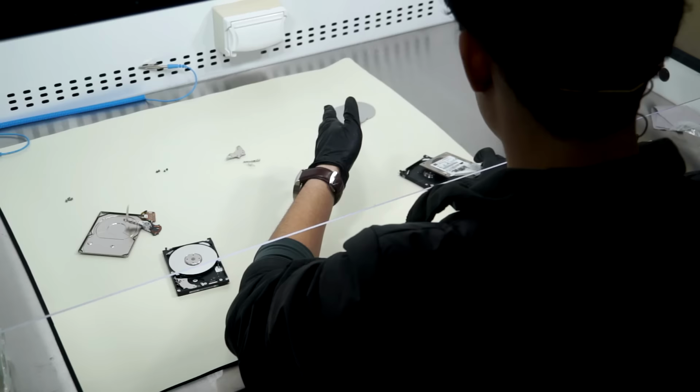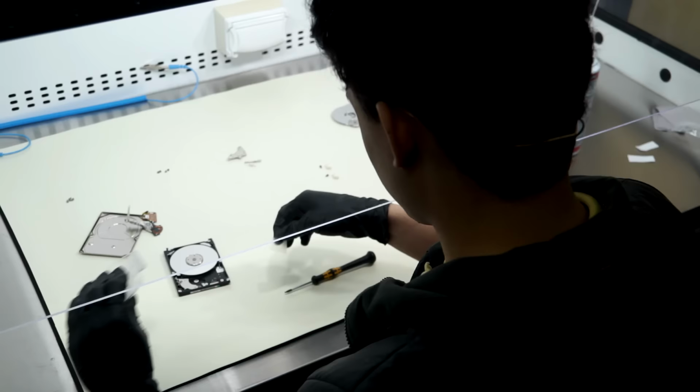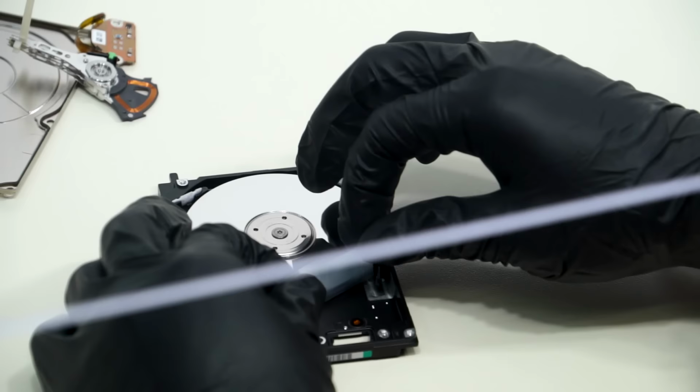All right. So where do you find an IDE drive to swap this with? eBay, if you're lucky. You mean Toshiba doesn't stockpile these and just send them to people who ask for them? I wish. I don't think Toshiba is even owned by the same company who built this drive anymore.